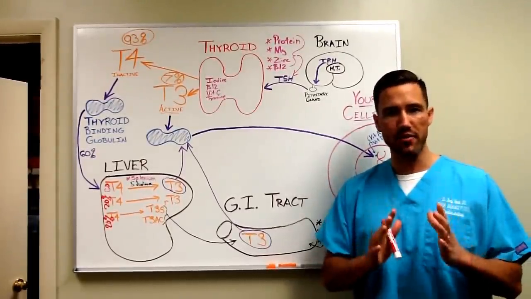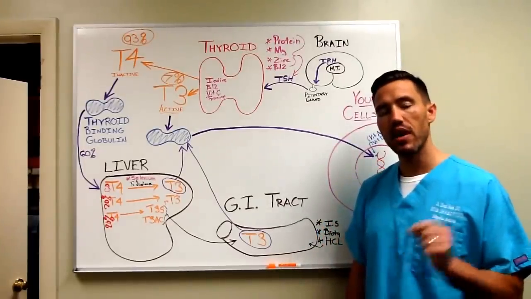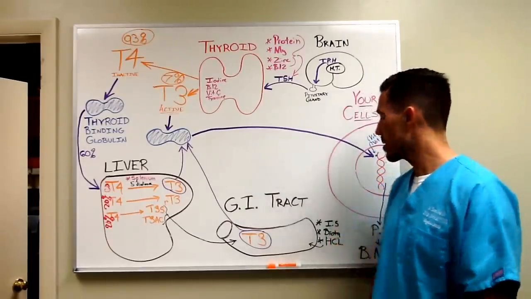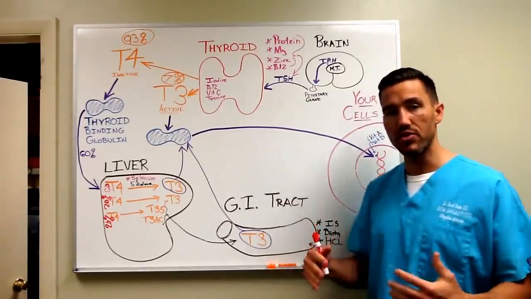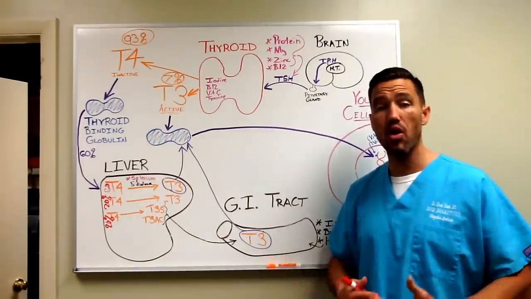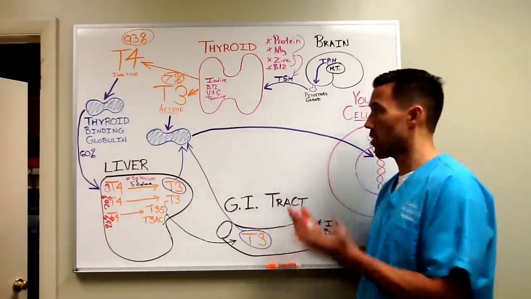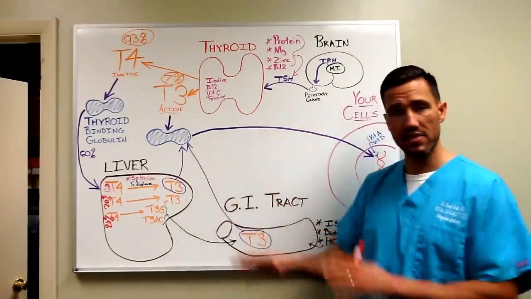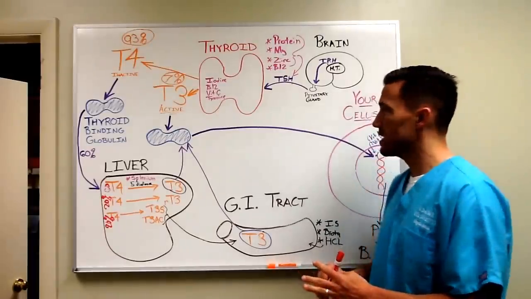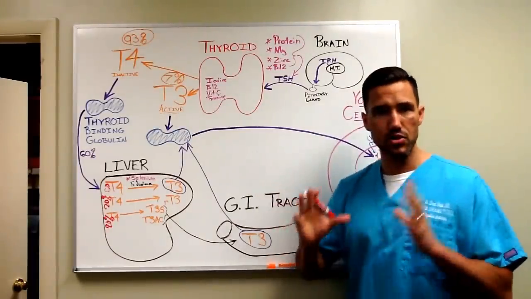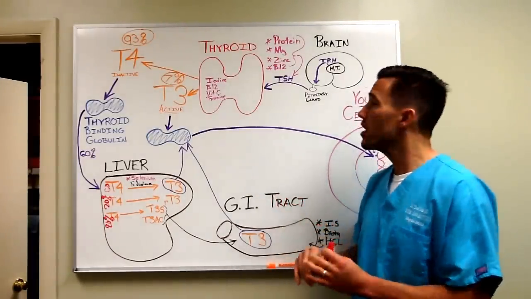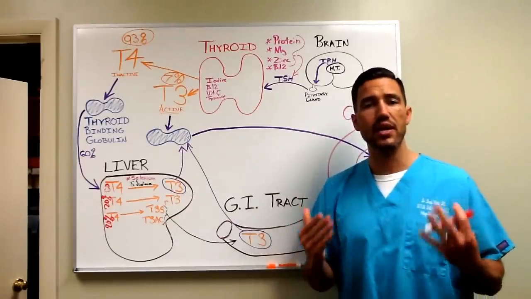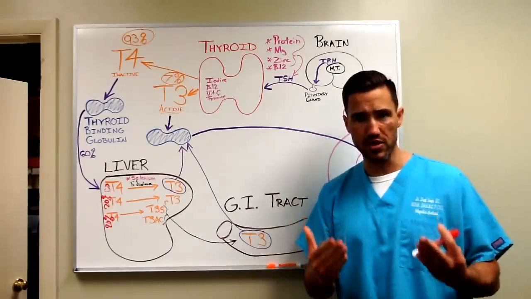What I want to do is spend a few minutes and explain to you how your body makes your thyroid hormone and how it's used by every cell in your body to stimulate your metabolism and all of your bodily functions that require thyroid hormone. The important thing to know about this entire process, I've already drawn it out to save us some time, is that there are really two different parts that we need to consider. You need to consider, can your body make thyroid hormone, and then you need to consider, can your body use the thyroid hormone that's already there.